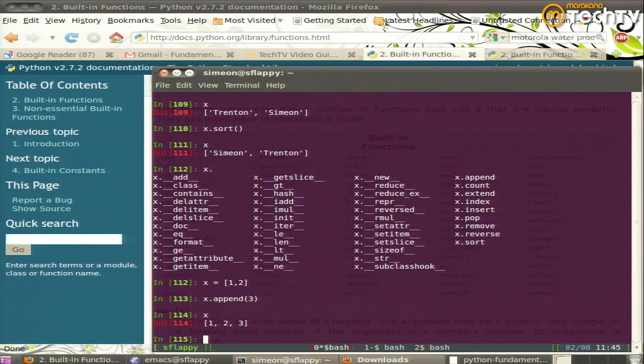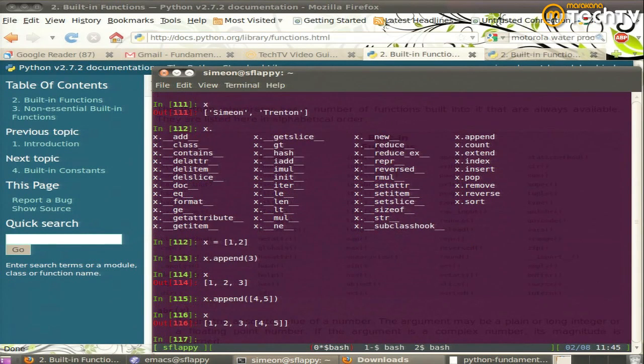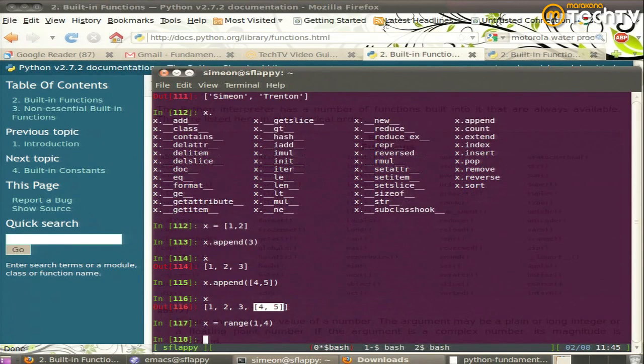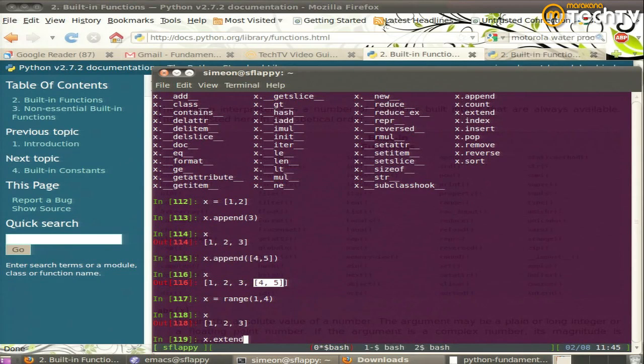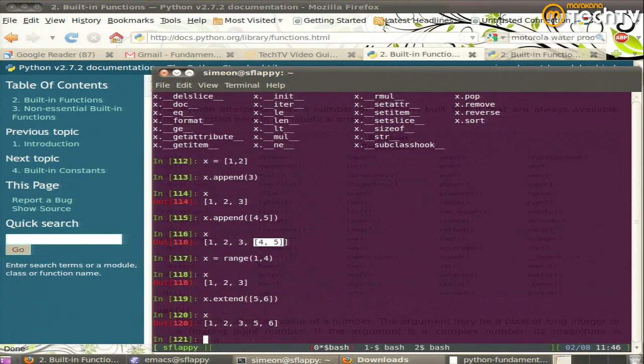With me so far, right? I just added one more value to my list. If I wanted to add another list that I had, this doesn't do what I want it to do. It means that the last position is a value that has two things, is a list itself. What I wanted to do, I would have to use extend, and it copies all the items from the iterable you give it and adds them to the list.